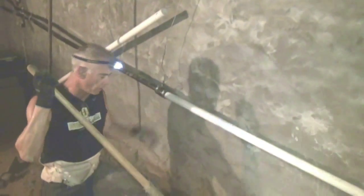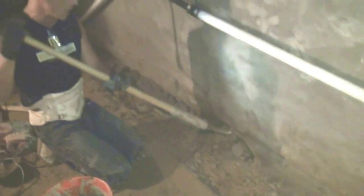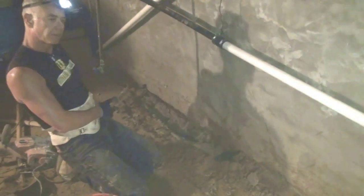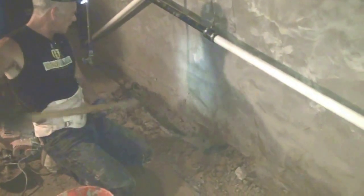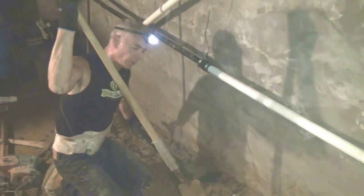We're doing the footers — you can see the work going on here. This wall is all secure; this is a footer ledge. You've got to dig out a trench, four feet, filled with concrete. Over here yesterday we dug this out and filled it with concrete, and back here we dug this out and filled it with concrete. Now we've got the in-betweens: dig and fill with concrete, which gives us a footer ledge that holds the earth under this rubble foundation so it doesn't come in when we put our trench in.